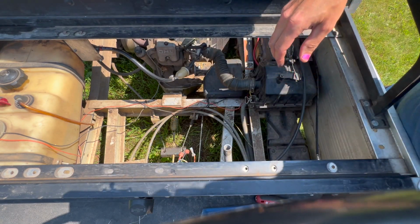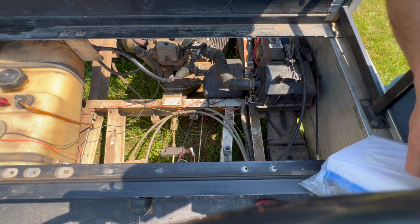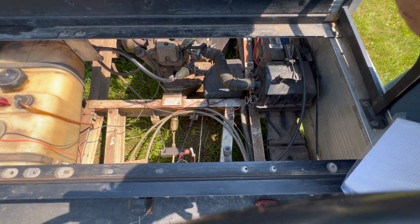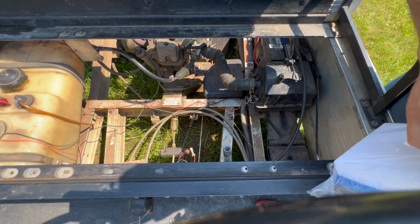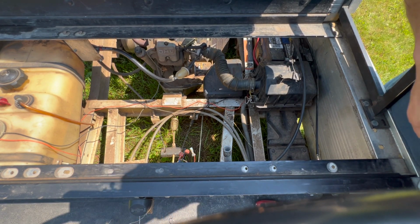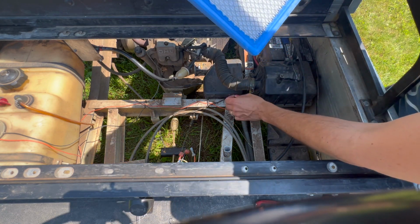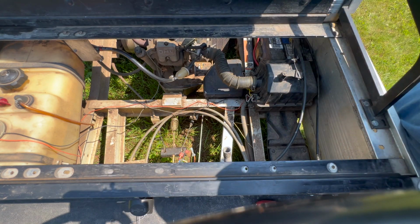Not like crazy dirty, but my thought is that there's a combination of things going on possibly. If the air filter is plugged, that's going to make the carburetor a little rich, or even if the air filter is restricted. So it's a little rich, which causes the extra carbon on the spark plug.